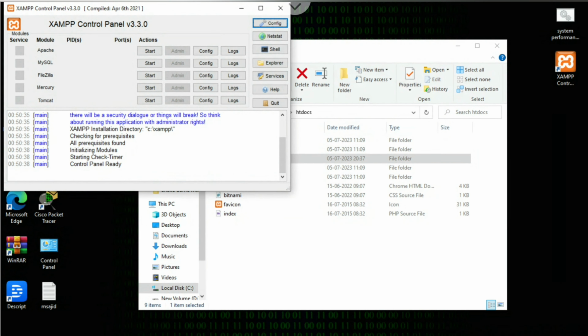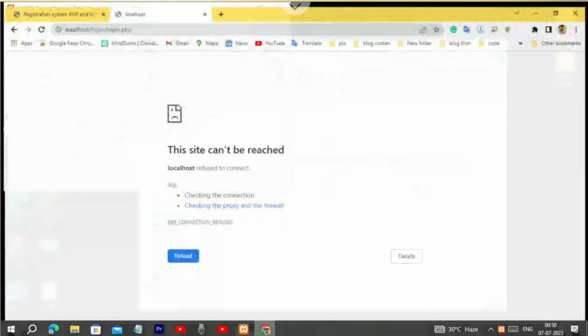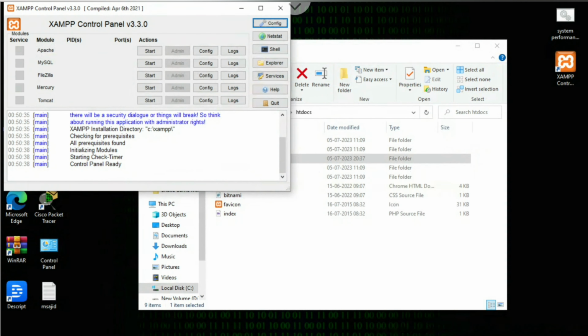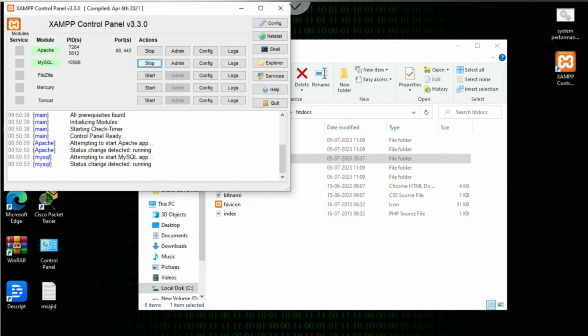Start Apache and MySQL, and that's why your website cannot be reached. Start Apache and MySQL for your database. You can click on the admin panel, and it loads for a few moments.